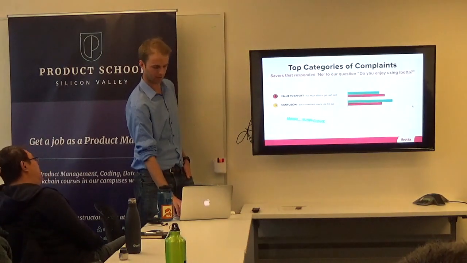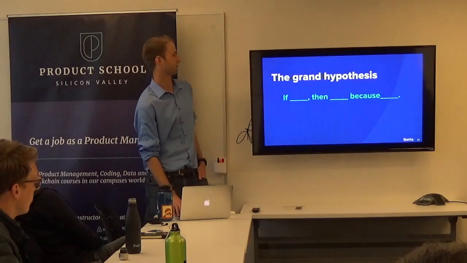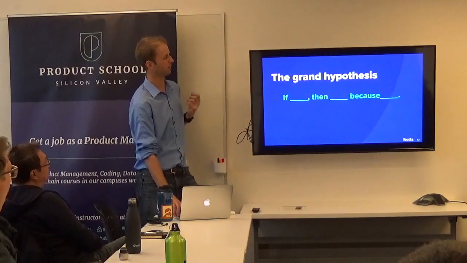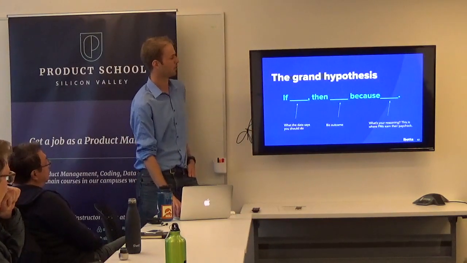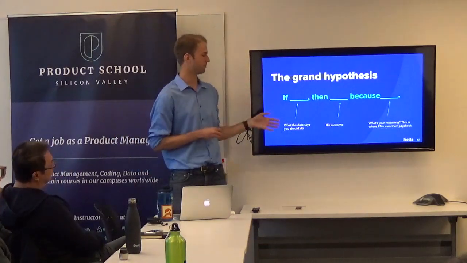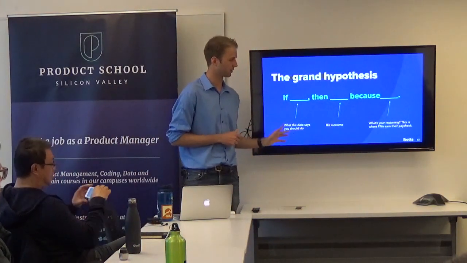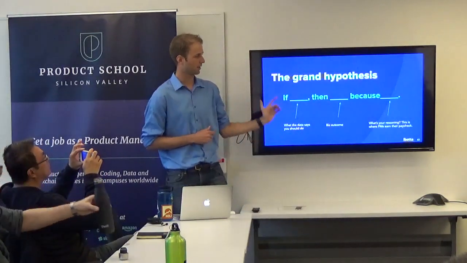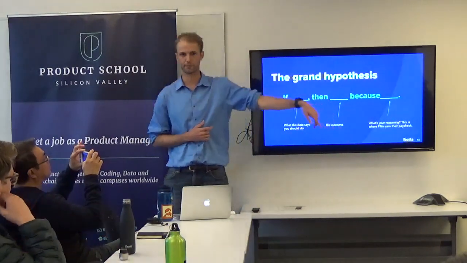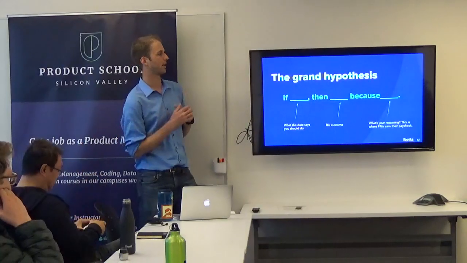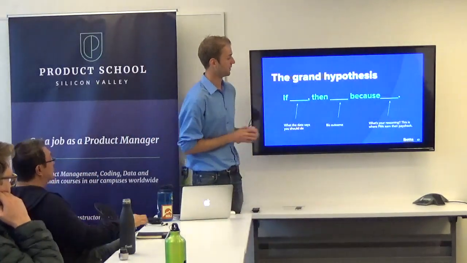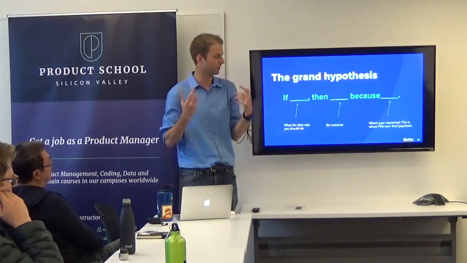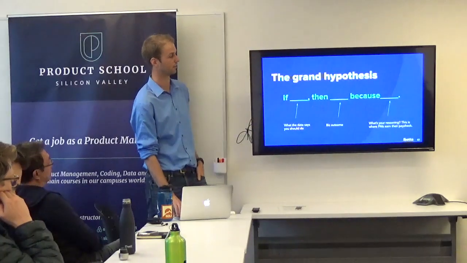Okay. All right. So let's go back to the grand hypothesis here, that one thing to take away. Can we take that information and take that knowledge and turn it into a hypothesis? And how do we break it down? What does the data tell us we should do? What should we focus on? Well, we just saw that. What's the business outcome we want? Can we tie those two things together? And then can we make some sort of assumption based on what we know about our market, based on what we know about our users, based on what we know about how they use our product? This is where PMs make a living. Your job is to articulate that assumption in a convincing way, and then go figure out if you're right or wrong.